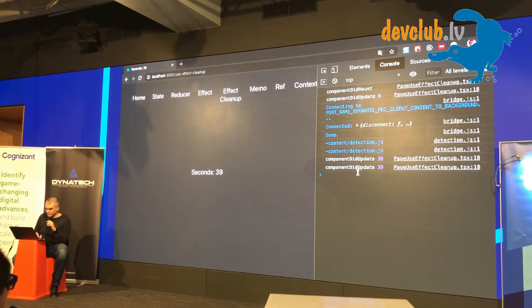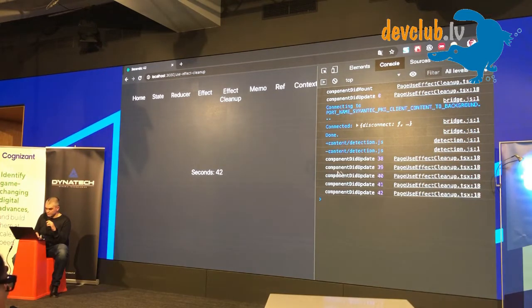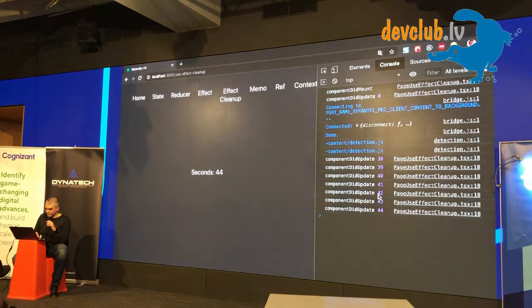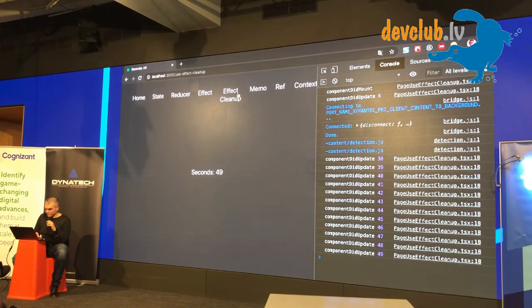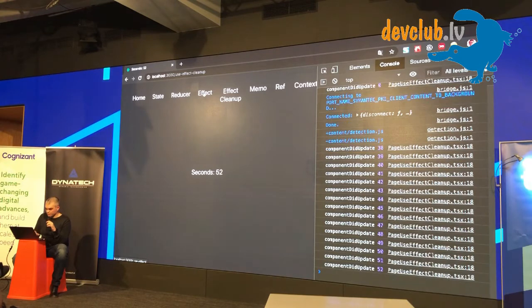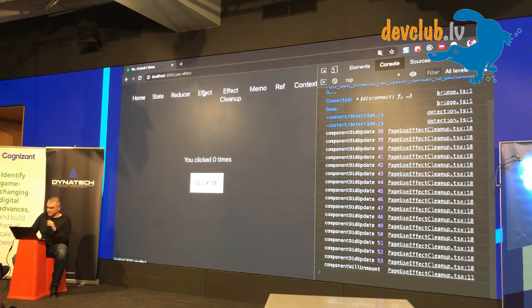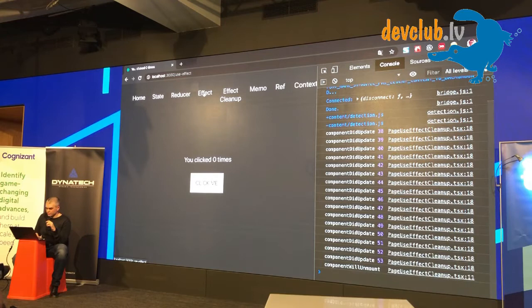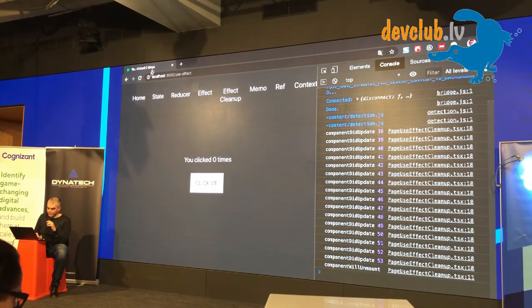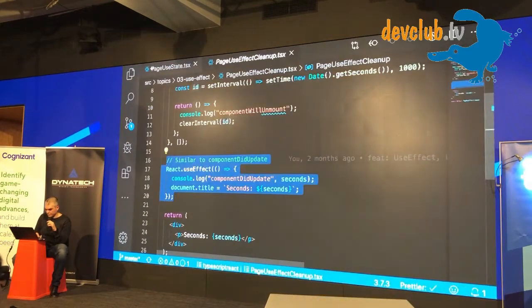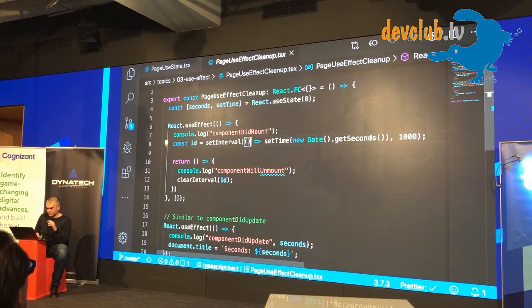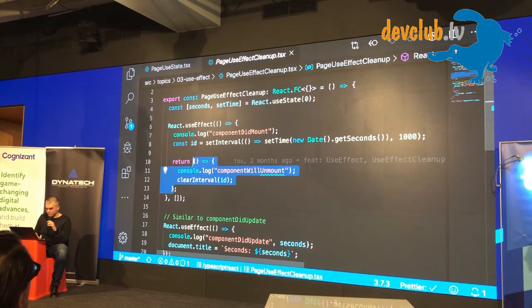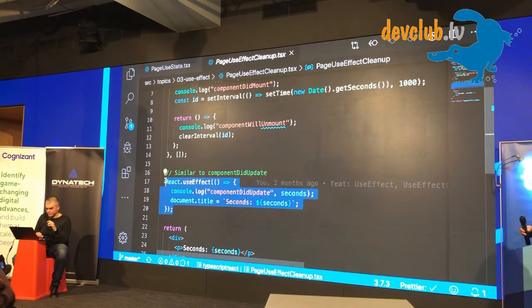So as you can see, once the component mounted, our set interval is updating the value all the time. So it's our updated state. And if I try to change my route just to unmount the component, in this case, as you can see, the component will unmount in the console, and there are no more updates in our document title. Okay. One more time, the code. This is the mount. This is the function to handle unmount logic, and this is for updates.